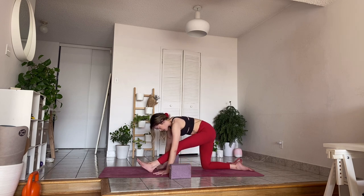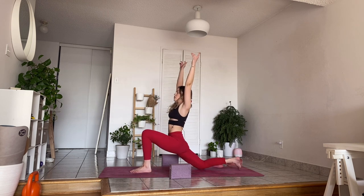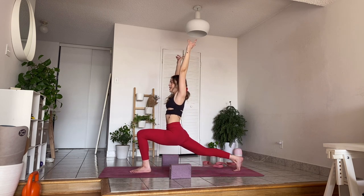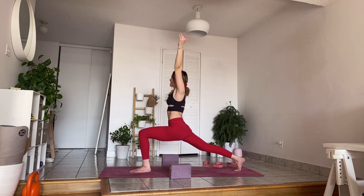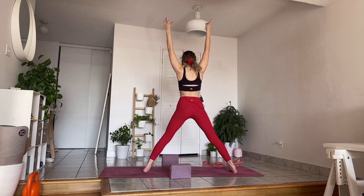Next inhalation, press it up. Bring it back to your low lunge. Arms come up. Tug the back toes, lift it up. High lunge. Next inhalation, shift it towards the back edge of your mat. Toes come in, heels are out.